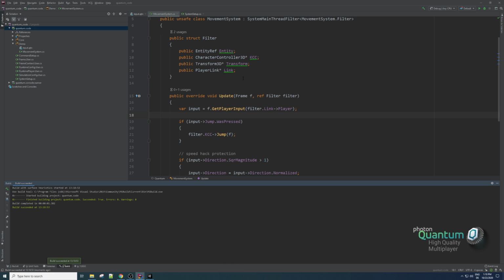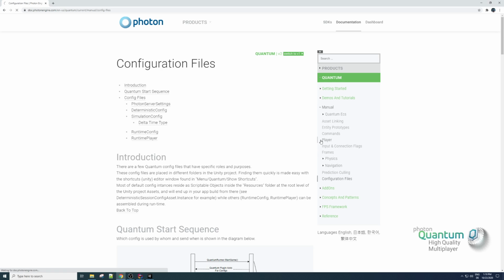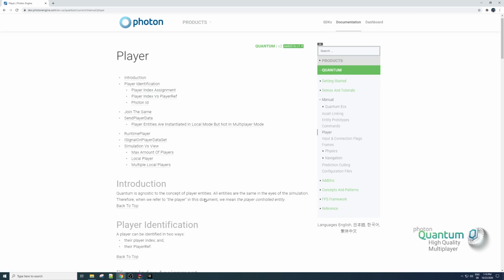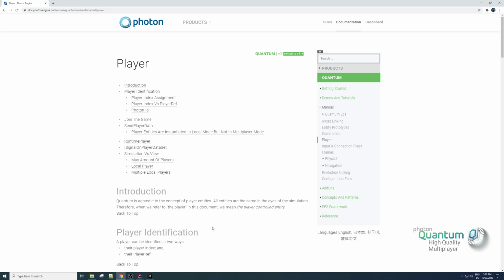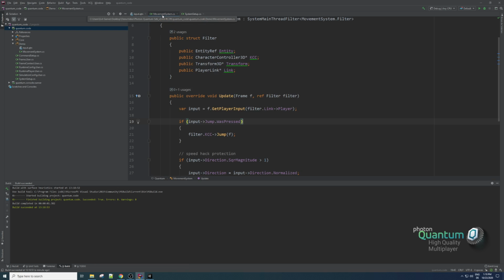This is going to break the game first time. I'm going to explain why. Because the interesting thing about player ref is that if you don't set a value to it, it will be a 0, which represents a non-existing player. In terms of index, this becomes a -1, but internally here is a 0 as a player ref. This is explained in an entry in the manual about player. So if you see here, it explains what is a player index, what is a player ref, the relation between those, and all the things related to this concept. You should, as always, read the full manual, but this is the basics of it. And okay, this is the modification I had to do in this part of the code.